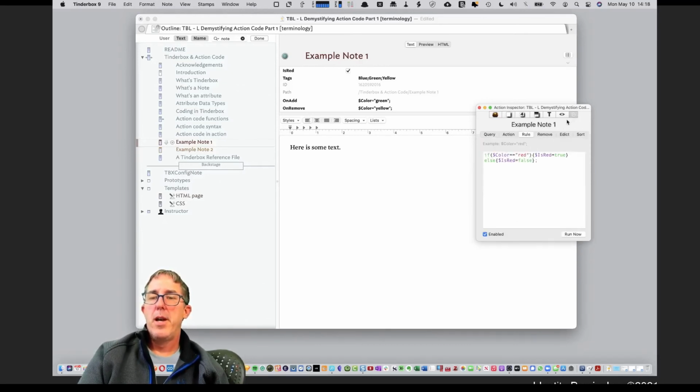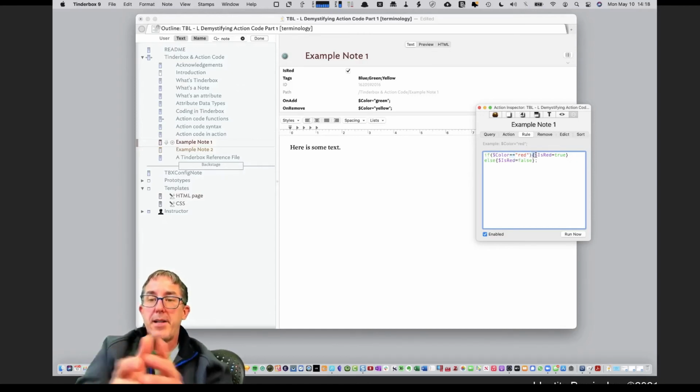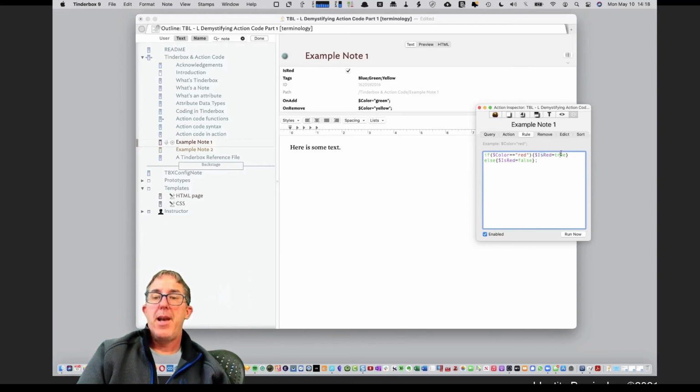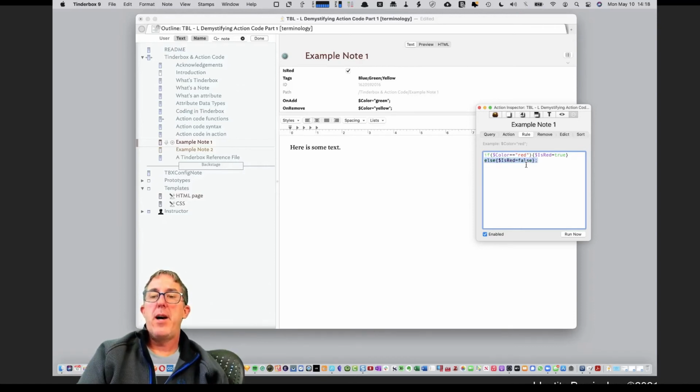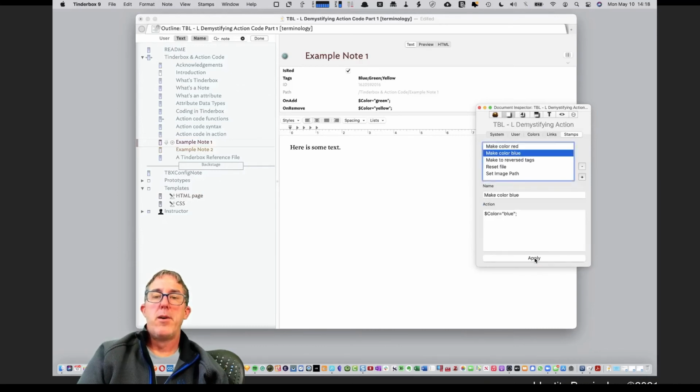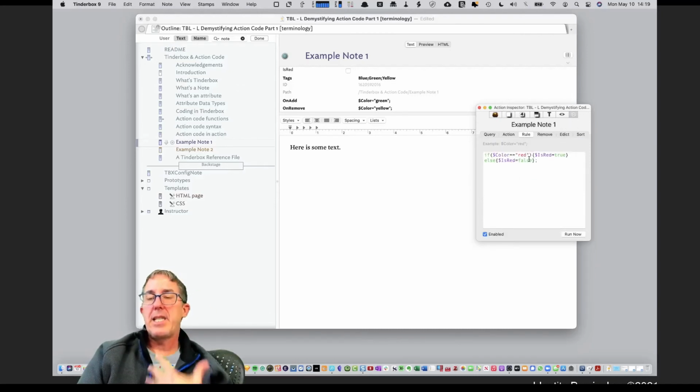Let's take a look, and you'll see here we have a rule that's running. I'm saying if the color equals red, so this is again an evaluation, going back to what we talked about before. In this condition, I'm saying if color equals red, then, again using the curly brackets to offset the method, make the Boolean attribute is red equal to true. Else, in other words, if the color is not red, then make the Boolean attribute is red equal to false. So now if I go back here and make the color blue, you'll see that it gets unchecked. And because it's a rule, it happens nearly instantaneously. It's happening all the time.